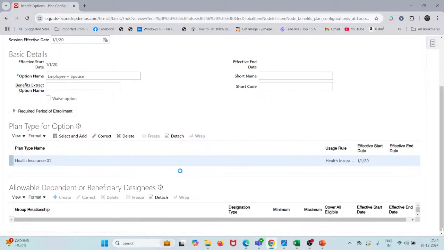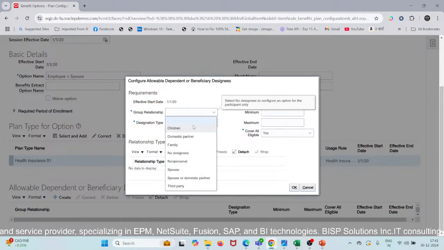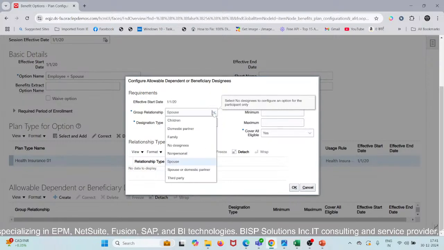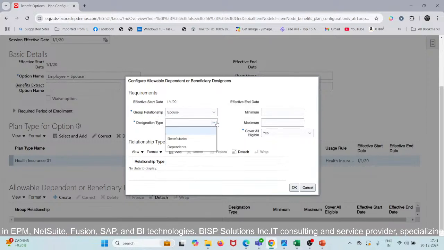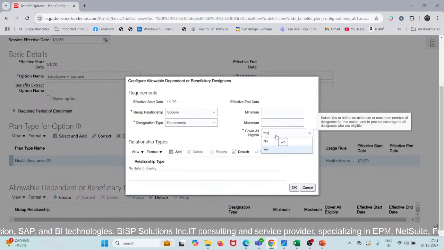Then you are going to select the dependent person. Since you are creating for spouse, we'll select the group relationship as spouse. Then designation, this is dependent. Coverage all eligible, yes.